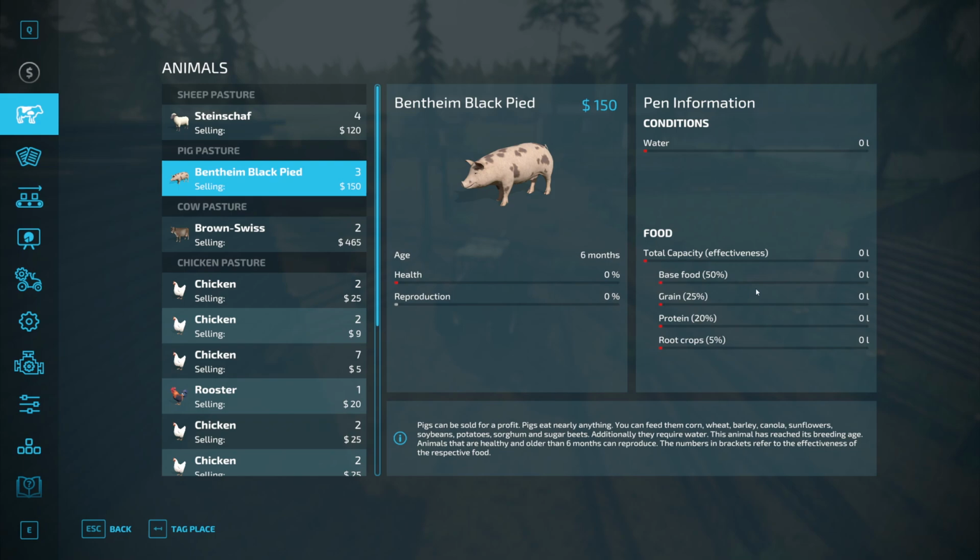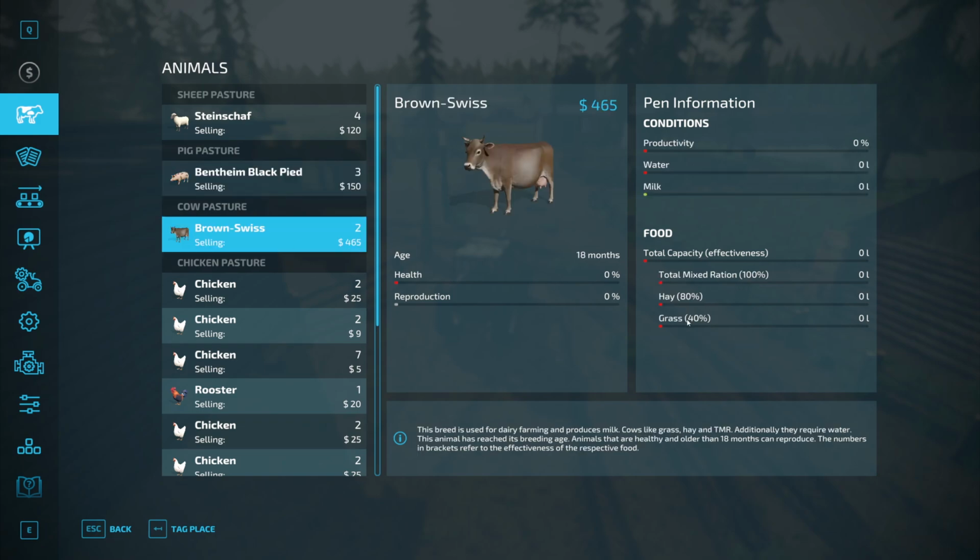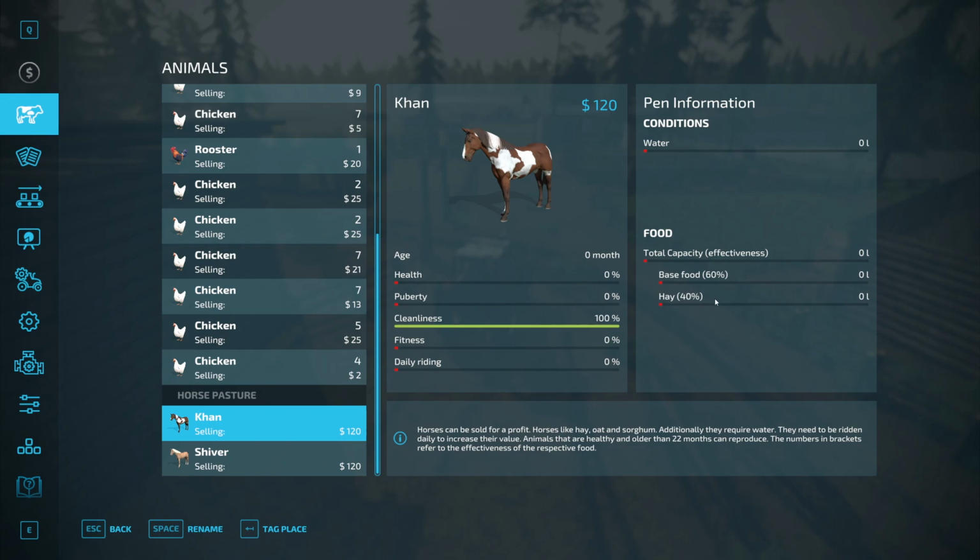The pigs need quite a complicated combination. So they need water, and then they need a base food, some grain, some protein, and some root crops. So prior to today, I did activate our open garden to grow some of the ingredients that we need. So we'll gather that. Our cows need water and either grass or hay. Total mixed ration is probably something that's not going to be about in the time that we are working as a frontier farmer, so probably not been invented as a feed yet. So we're just going to give them hay to get them 80% productive, which is fine. And our horses are going to need water, a base food, which will be oats or sorghum. I don't think we have any oats, so it's going to be sorghum, and then some hay.